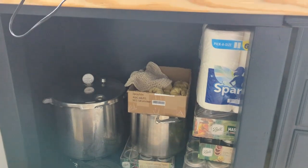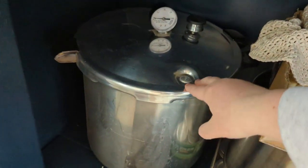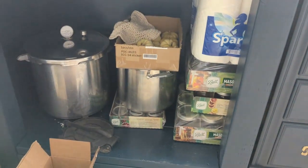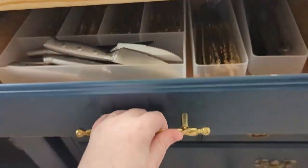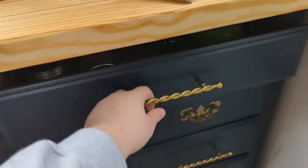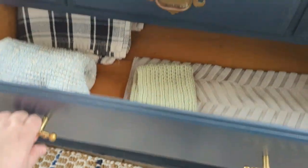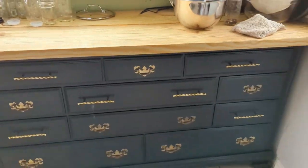And I will be figuring out how high I want the shelf, because primarily I want to be able to store this pressure canner, and it's super tall, but I do want to eventually put a shorter second shelf up there to keep things like canning jars and stuff like that. But in here, right now we have, say, our silverware, and over here I have all of my canning lids and supplies. We have a ton of room for towels and just an absolute ton of storage.